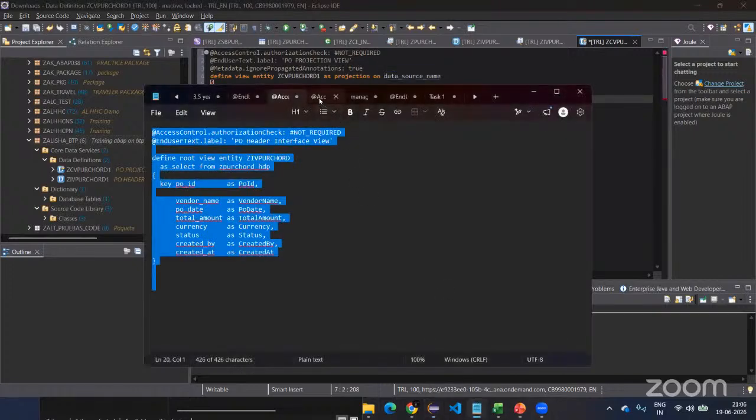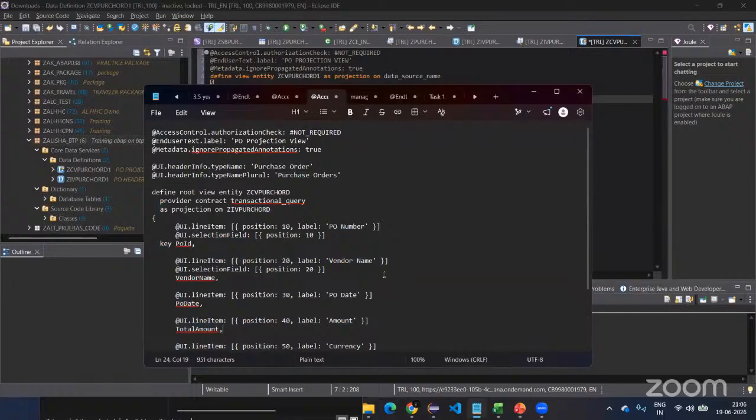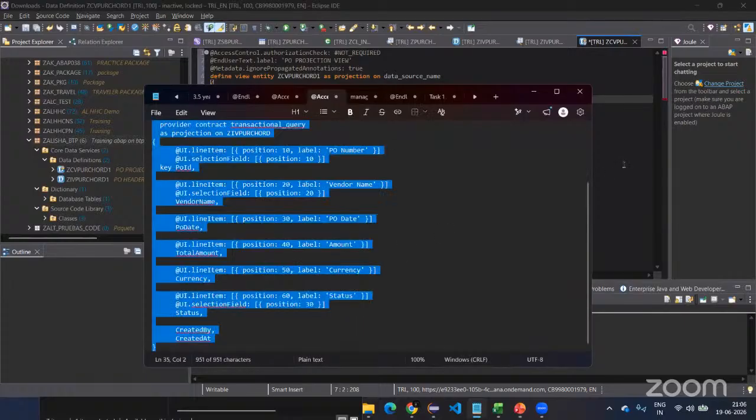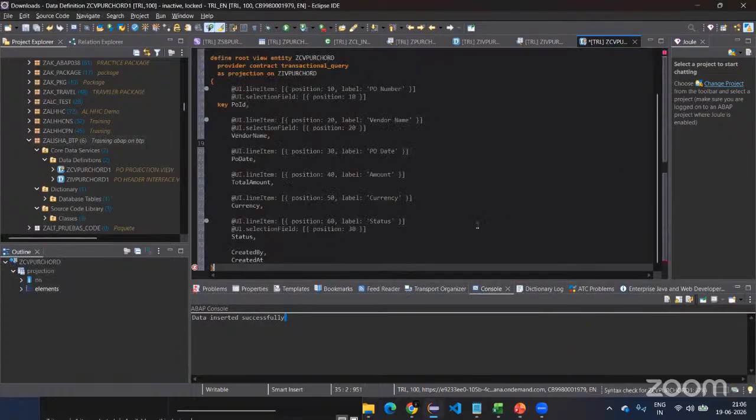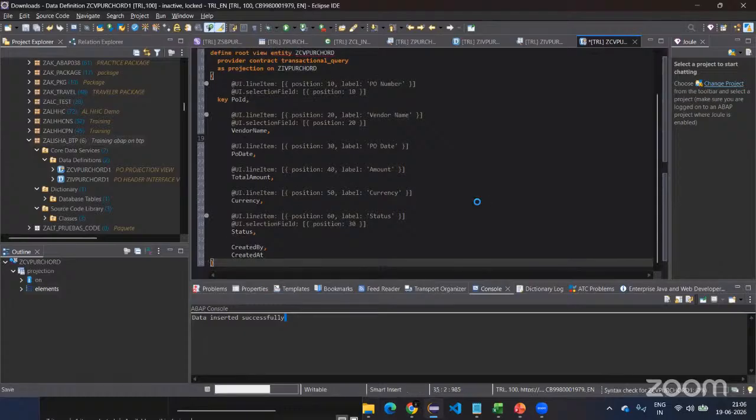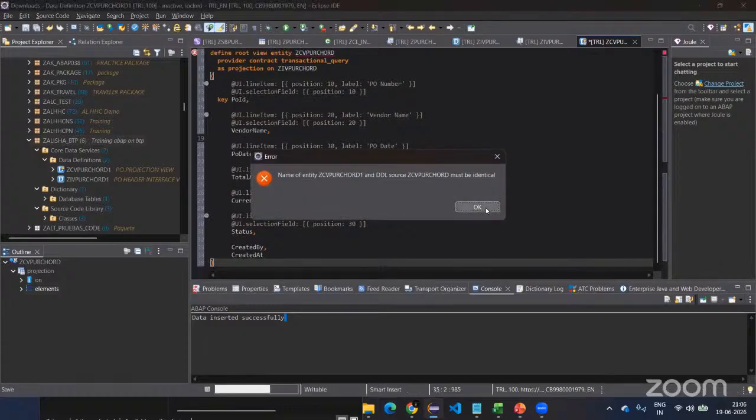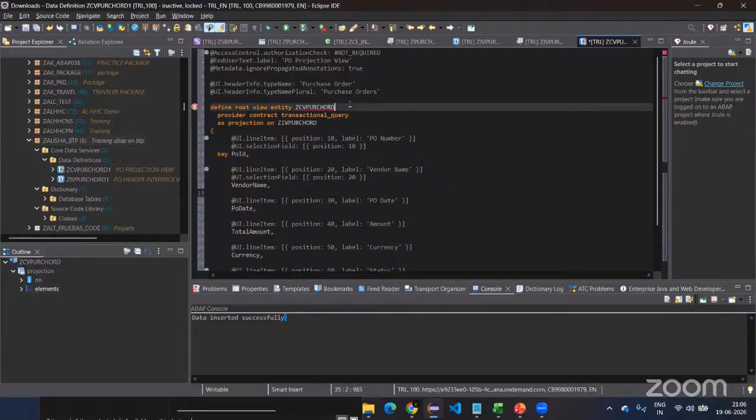What we are going to do, we are going to copy this. We are going to paste this entirely. Save. See, it's telling me that okay, we are going to rename it as 1. It went through. So here we need to understand this stuff. We need to get to know what is happening in here.